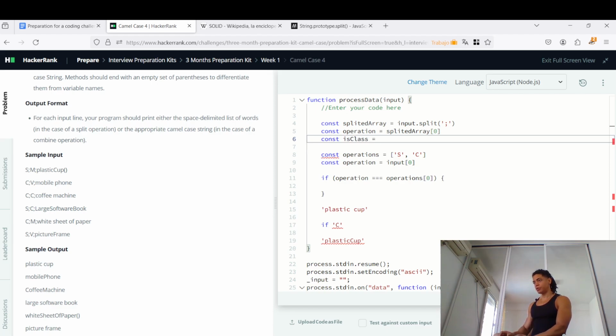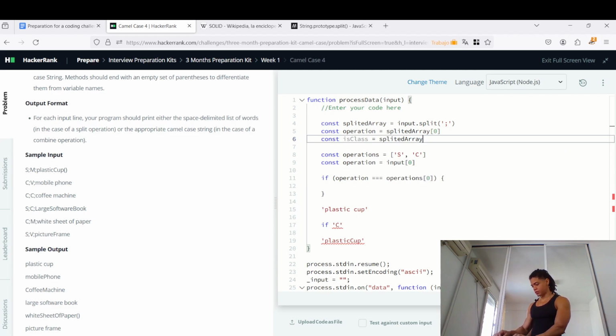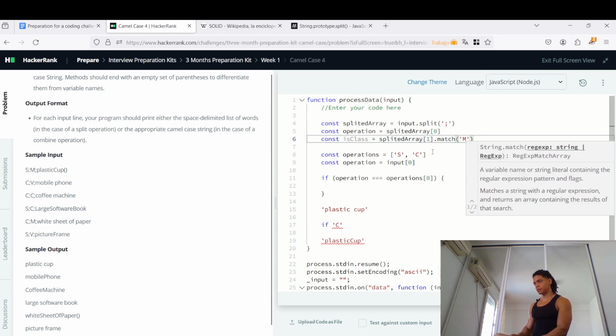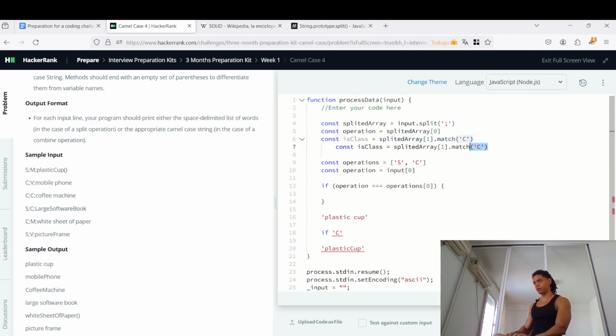So here you can say split array at the second position, or in this case 1, does it match class? Okay, so is class. We're gonna also do this for is method.